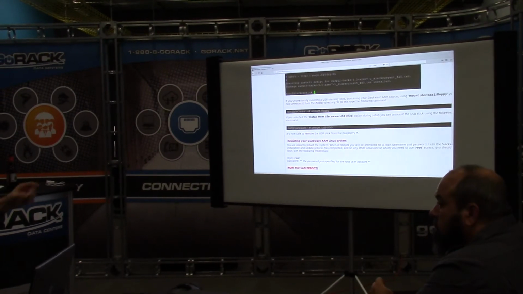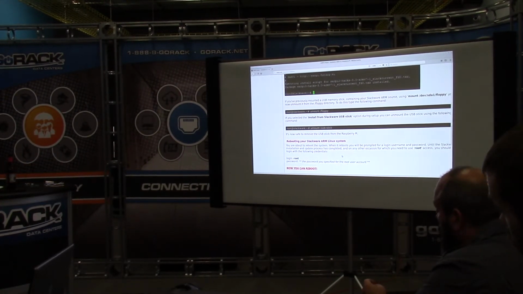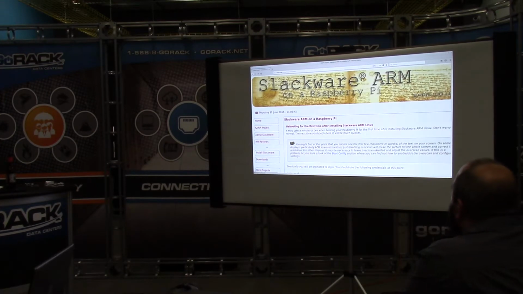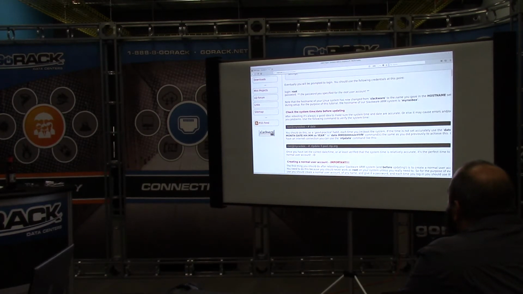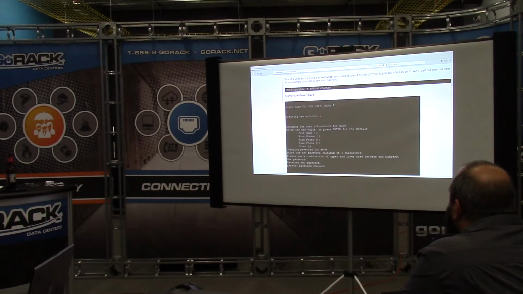All right, so now it says you can unmount your devices and now you can reboot. Yay! Are you sure about that? Are you sure? So then it has another page that says, hey, how do you keep this thing updated? Well, I recommend you set your date again and create your normal user. It goes through the adduser command. I use useradd instead of adduser, but that's just me.